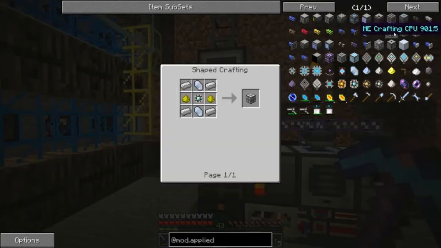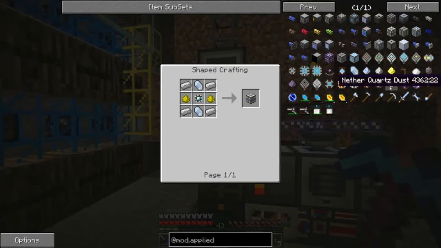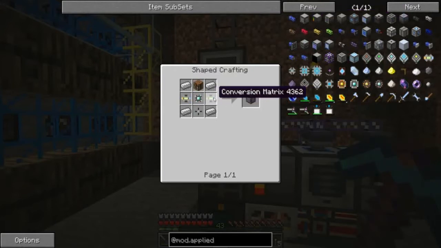And the CPUs, they're not the most expensive one. They're kind of expensive because they take the advanced processor, but the pattern provider, I always forget what it looks like. Where the hell is it? There are a lot of new things. I don't know what they do. I don't know what the partition editor does. Pattern provider. I'm going to have to make 4 of these, so I'm going to craft this stuff off camera.